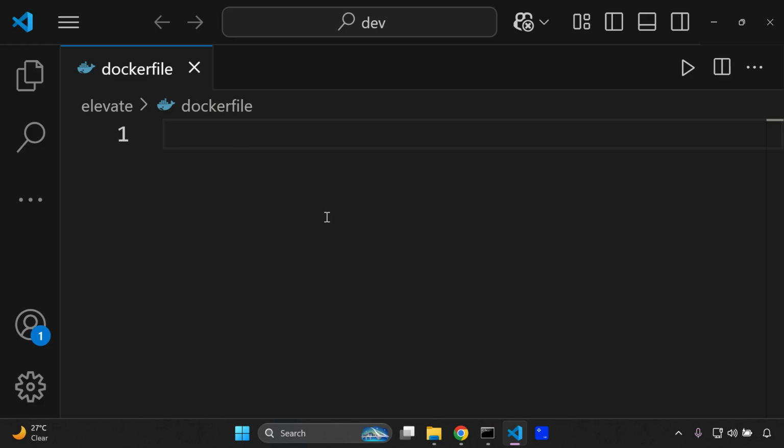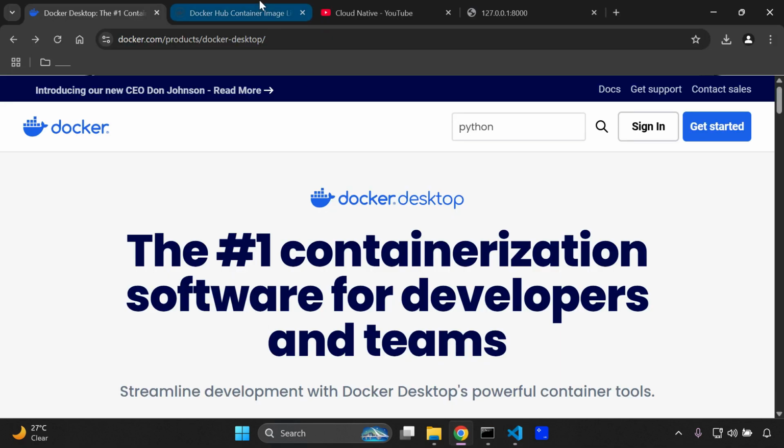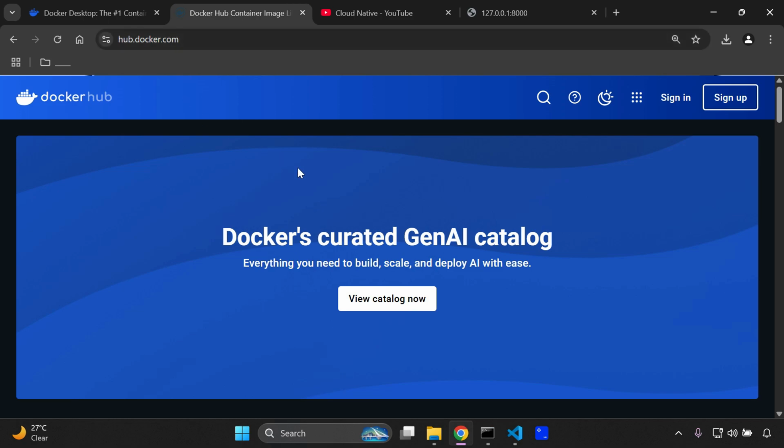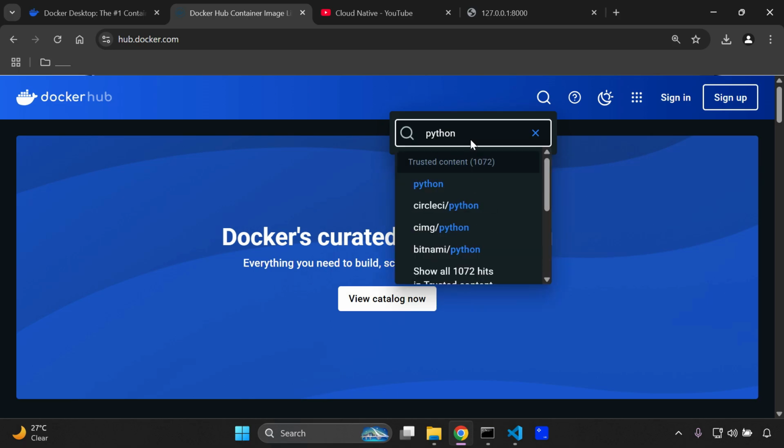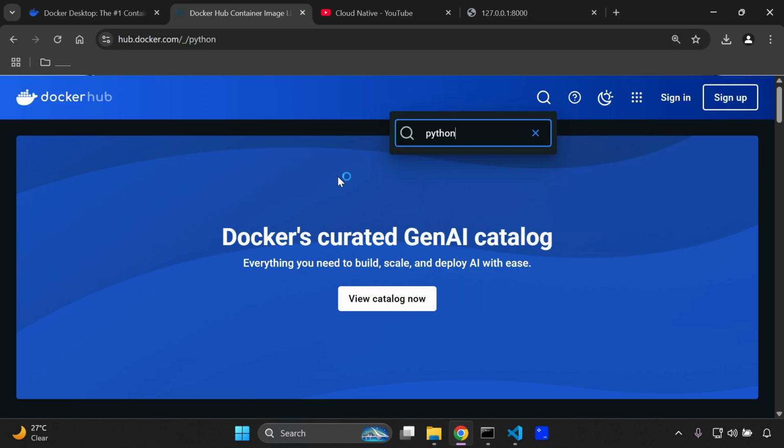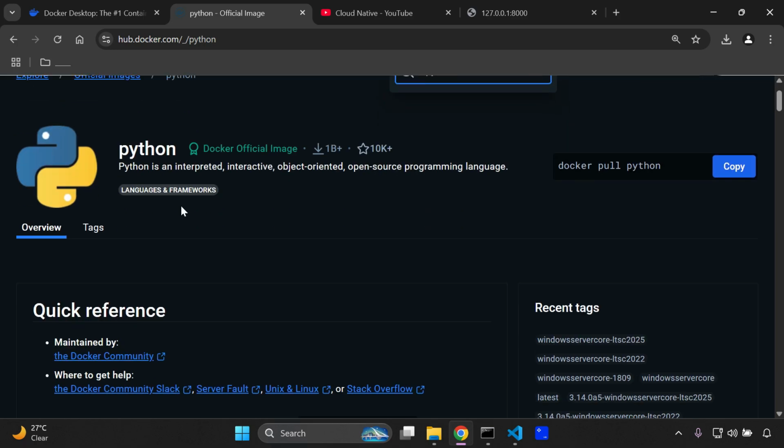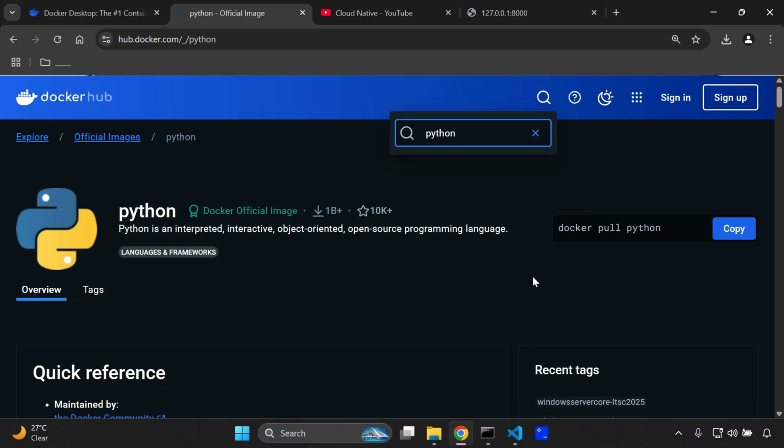Now the first thing that we're going to want to do is utilize the official Python image as our base. So you can navigate to a site known as hub.docker.com, commonly referred to as Docker Hub. And here you can search for Docker base images for certain software. So I'm going to say Python, for example. And here we can see we have Python. We can just go ahead and pull the official Docker image for Python, since we are utilizing Django, which is a Python-based framework.